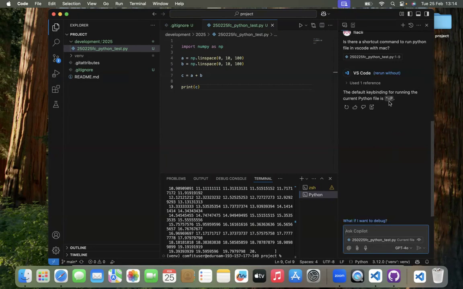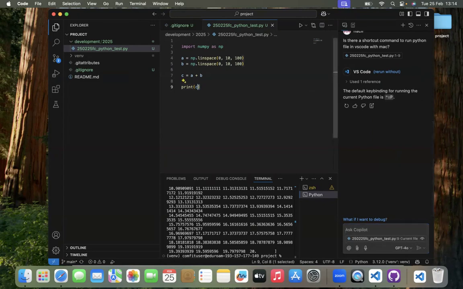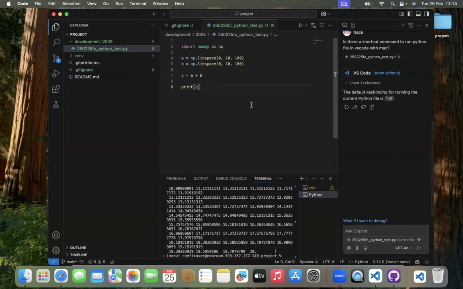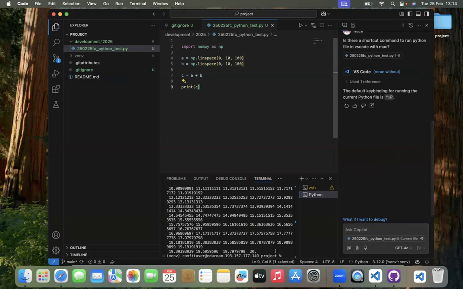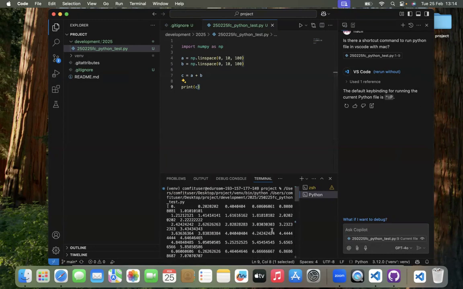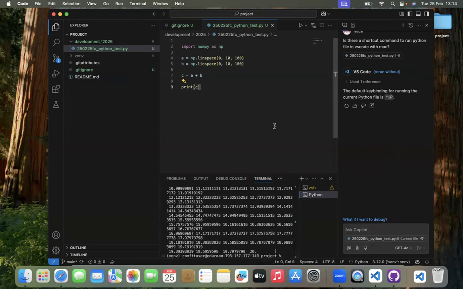Command Shift P. No, it's Control Shift P.